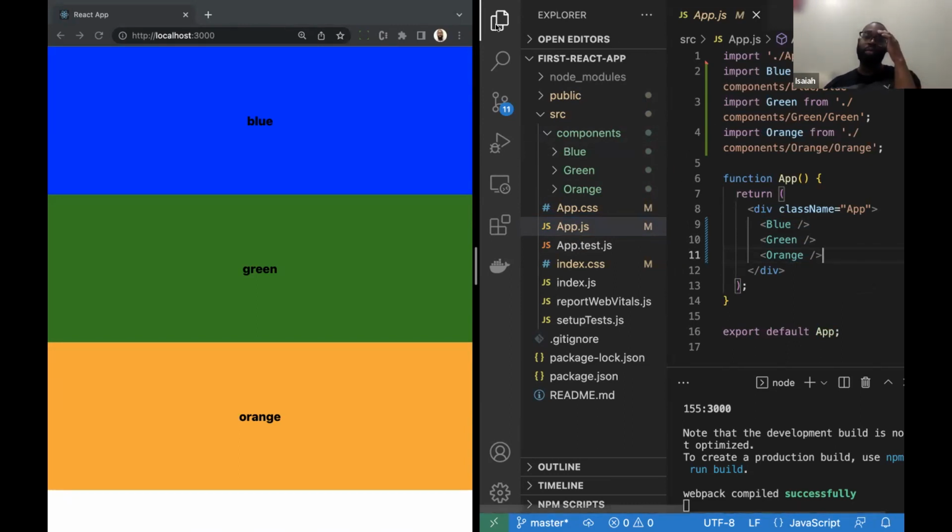So we're going to start getting into more about what React really is. React, the reason it's popular and the reason companies use it, is because React is really fast.